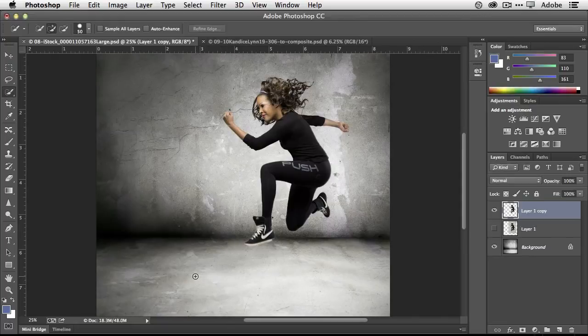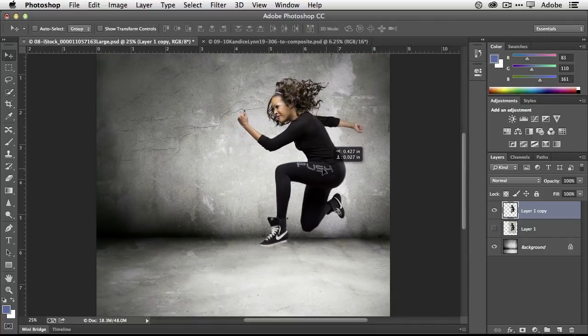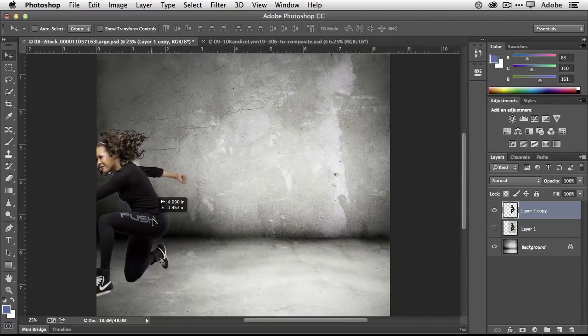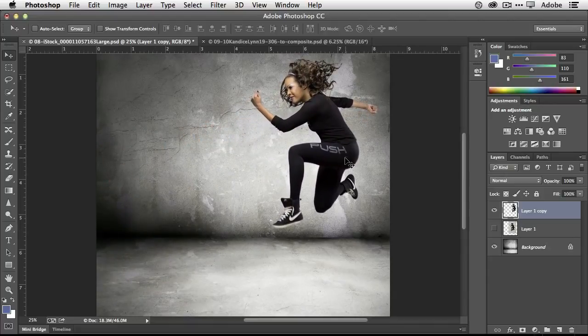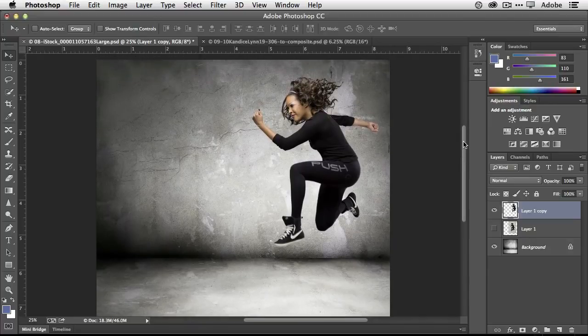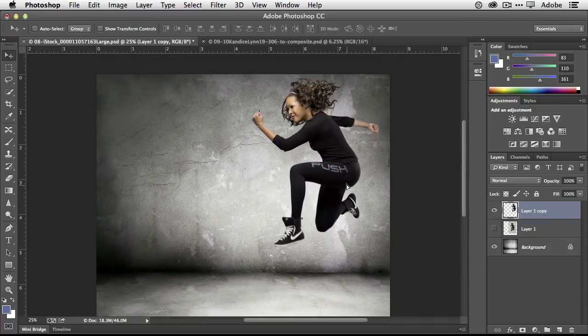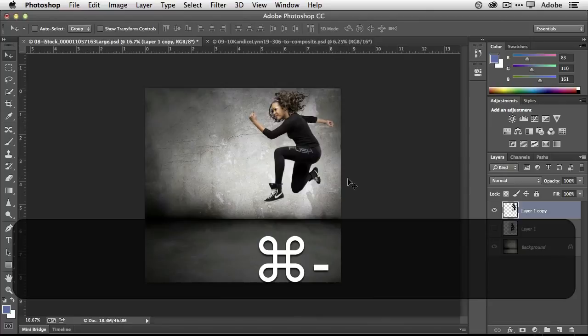So now that made a new layer. Here's the original with the original, and now we have her on a new layer that we can now use the move tool and pick her up, move her anywhere we want because she blends in nicely with that new background. So we can move her back up near the top here. Let's get to the top. Now, let's zoom out a little bit.